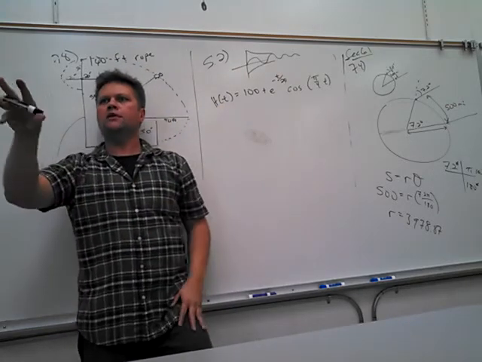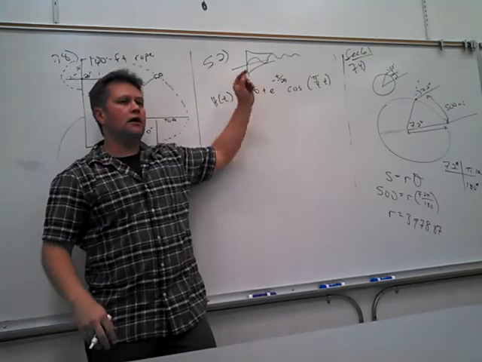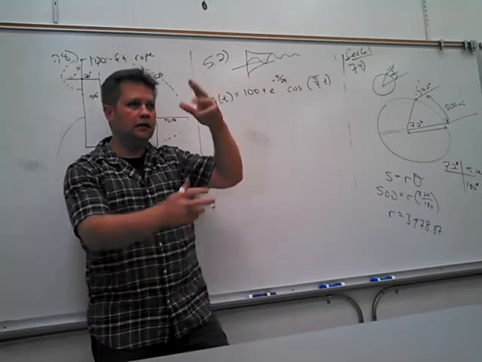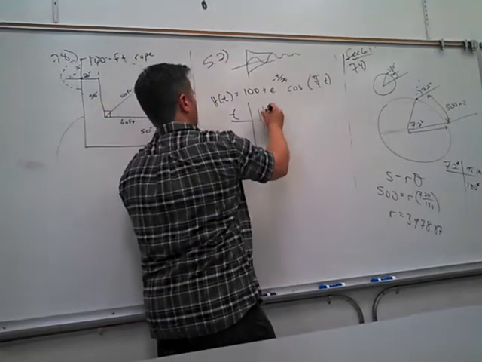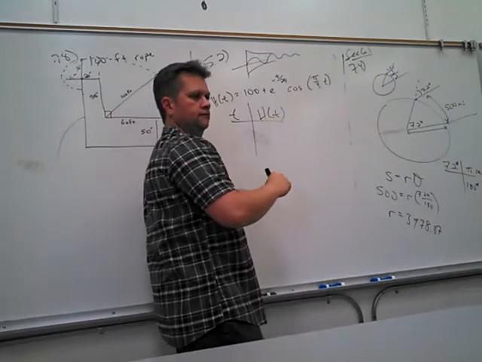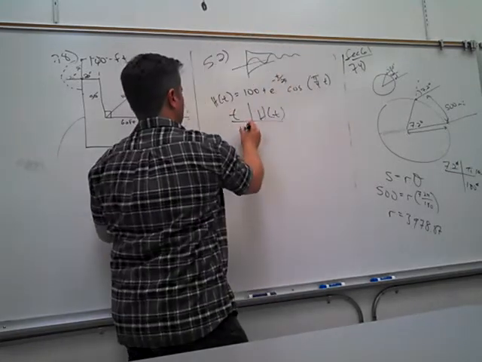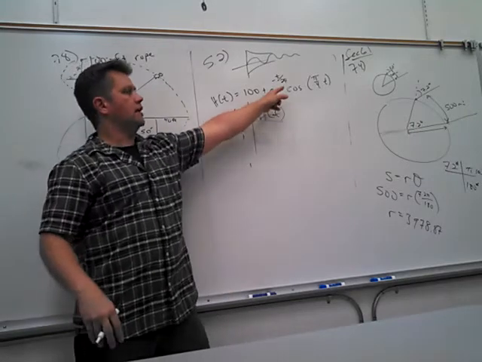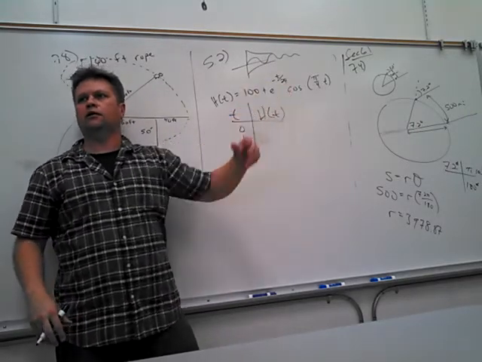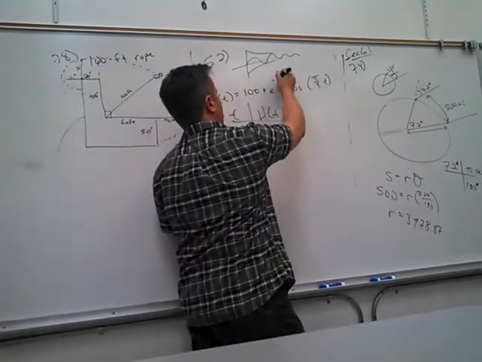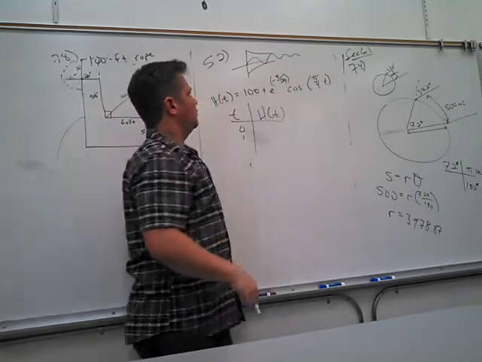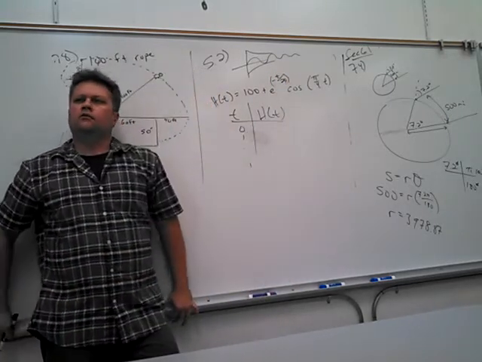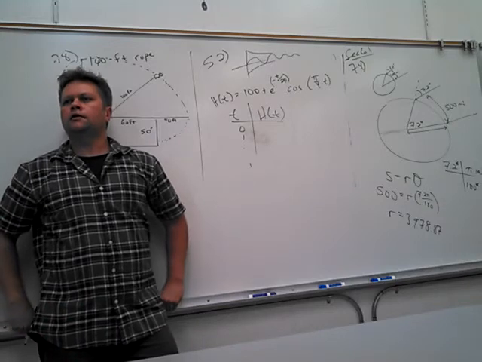The whole point of this problem is, are you able to plug this thing into your calculator correctly? Because they give you the values of t, you just got to figure out the values of h(t). So they tell you 0, 1, and so on. So it's all about plugging it into the calculator correctly, making sure that you tell the calculator what's the exponent on the e, and so forth. Is that cool?